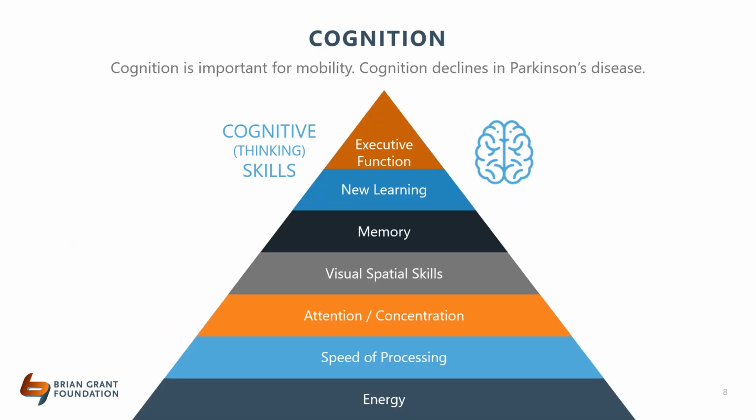In addition to the motor symptoms of Parkinson's, cognition also declines. Cognition is exceptionally complex but refers to thinking. Cognition is important for mobility and is a symptom that can be improved through training. Reduced cognitive function can include problems sustaining and shifting attention, impaired working memory, slowed thinking, problems with verbal fluency, reduced planning and problem-solving abilities, problems with visual spatial function like depth perception and navigation, and problems with executive function, inhibition, and switching between tasks.